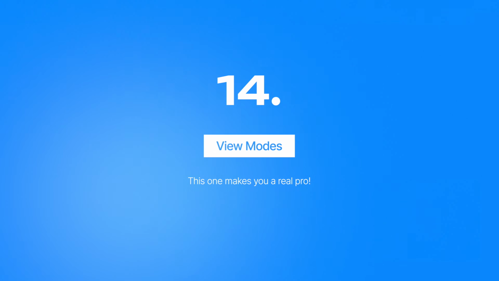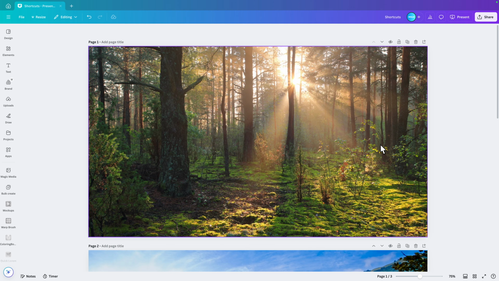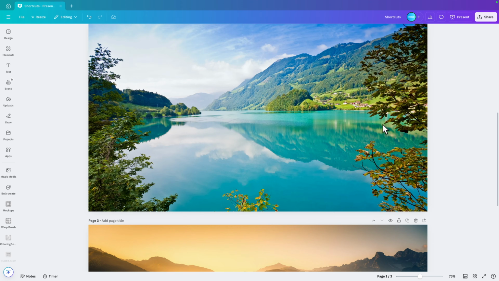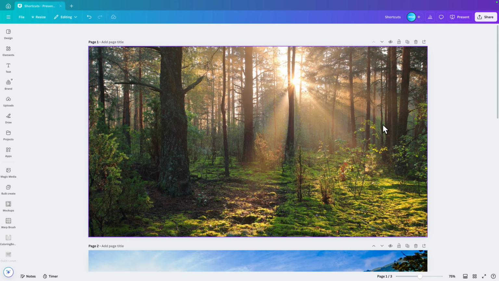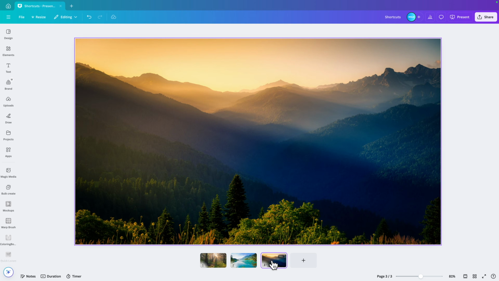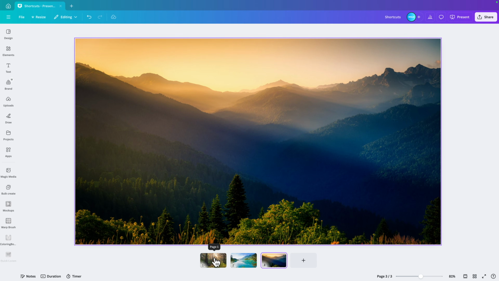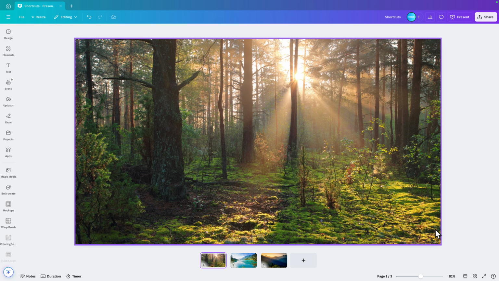The next one is going to be View Modes, and for that one, we also have 4 shortcuts. Now I'll minimize it since we will be working here at the bottom. In Canva, there's 4 view modes. There's a scroll mode, the one we're in right now, where everything's on top or below each other. Here's the thumbnail view, where we can see the little thumbnails here at the bottom. There's the grid view, where we can see them all scattered in one overview. And then of course there's presentation mode, where we put it on full screen.